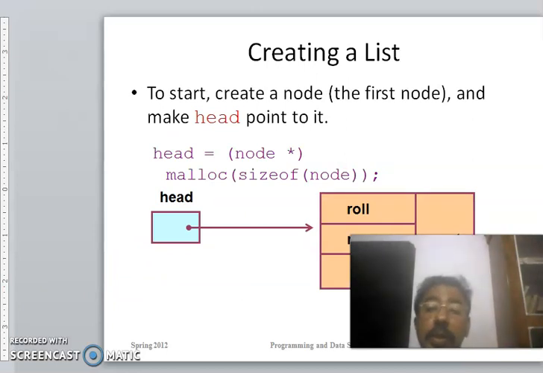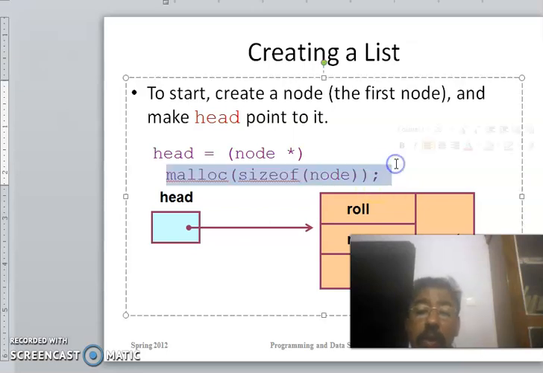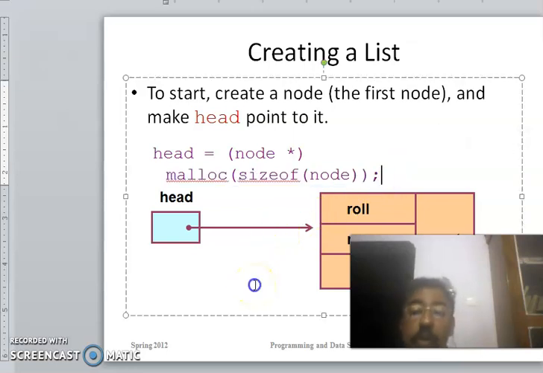Then this is the diagrammatic representation for that. To start, create a node and make head point to it. Therefore, head equal to node asterisk malloc size of node. Therefore, we are allocating the memory for this. Then head simply points to this structure: roll number, name, age.